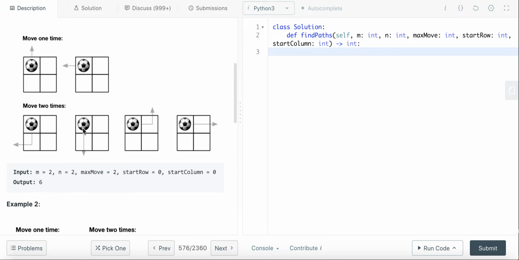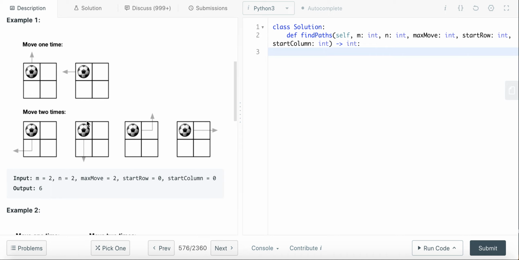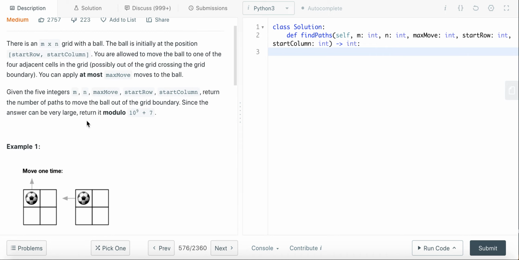The number of paths from the original position is equal to the sum of all the paths from all the neighboring positions it can move to. There are 4 adjacent neighbors the ball can move to if not constrained by the boundary. That's how we break down the problem. So it's actually another dynamic programming problem.